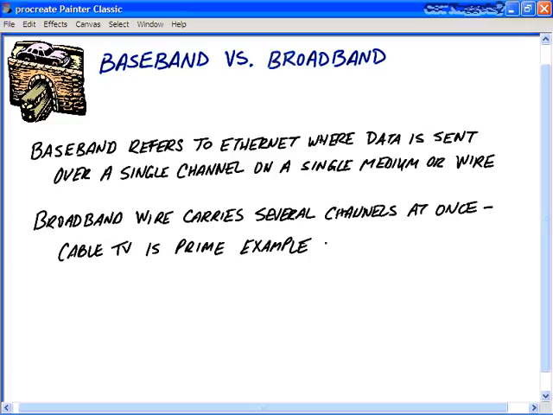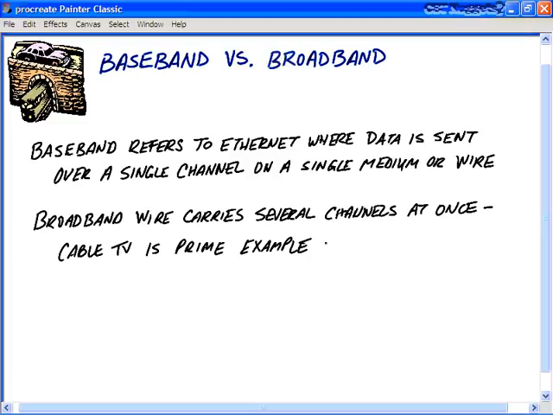Well, we want to understand 2 major categories here of communication. First of all, you have baseband technology, which is really what we're kind of used to with the telephone and 2-way radios and walkie-talkies and using the computer at your company. This is basically Ethernet technology now, where data is sent over a single channel on a single medium or a single wire. Now that's opposed to broadband, and broadband's a very hip term that we hear used in all different kinds of circles, but broadband carries several channels at one time.